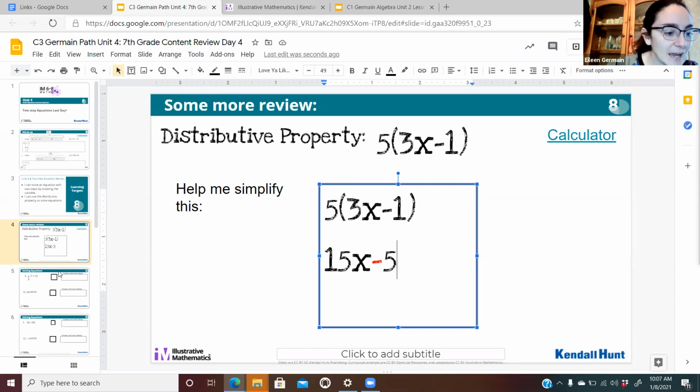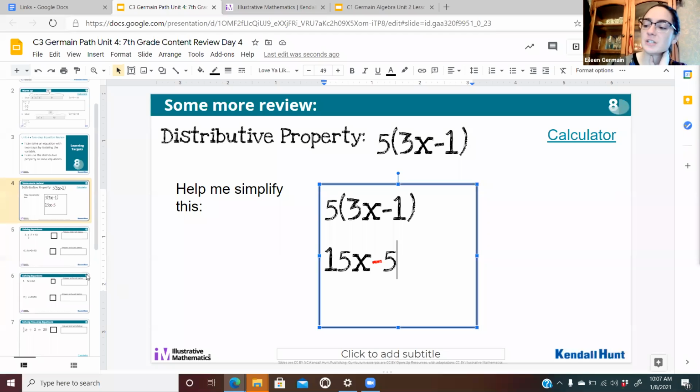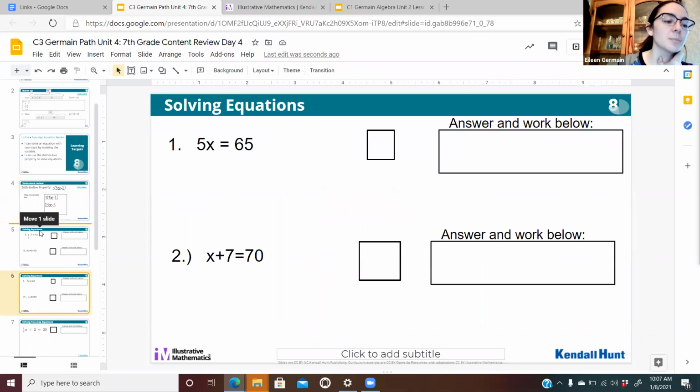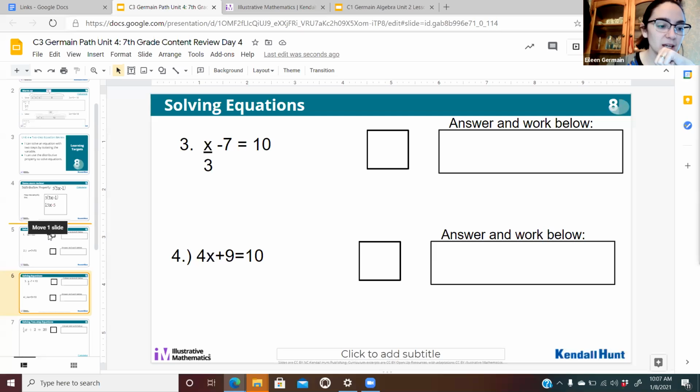Good. Now, what I want you to do first is take slide number 6 and move it up before slide 5. So now I want this slide to be slide number 5. Was anyone not able to move their slides? So really what you do is you grab it and then you drag it until it comes in between.